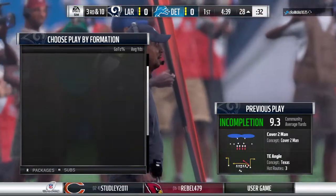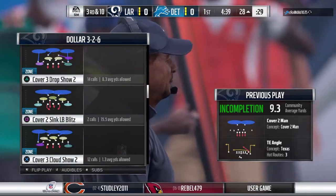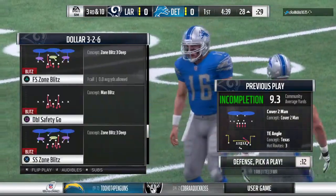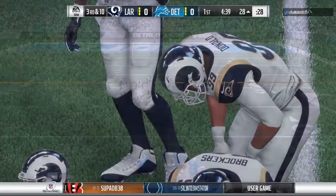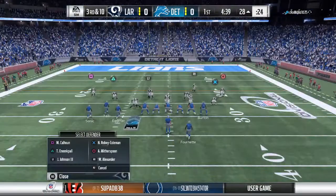But not to get too overcritical there because he knows what he's doing, but his shoulders looked a little off kilter there when he threw that. I don't think you're being overly critical there. You're just analyzing it, and he gets those shoulders right. That pass will go from incomplete to complete. This offense was on the move. Now 2 straight incompletions have him looking at 3rd and 10.